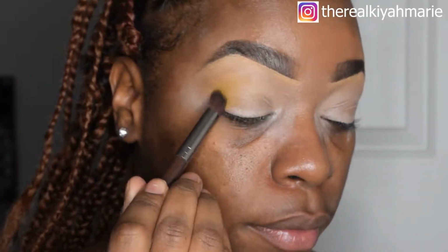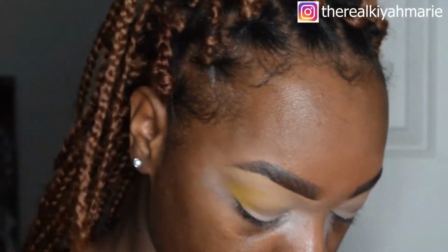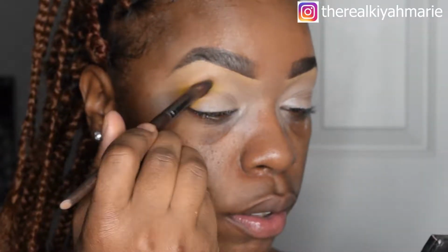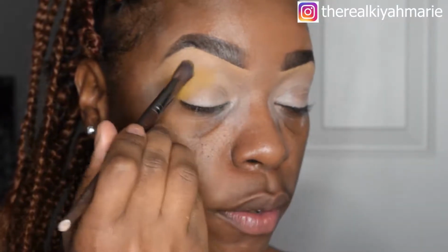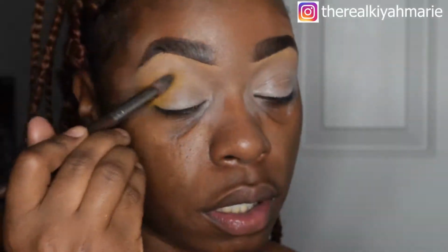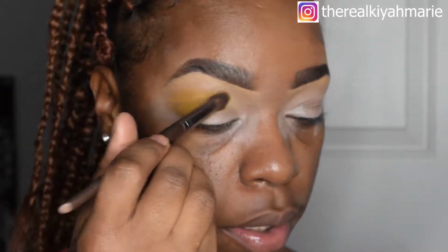So I'm going to go ahead and pack that on there, and then eventually I'm going to blend it out with burnt orange. I believe this burnt orange is going to be from my MONARCH eyeshadow palette, and the color, I don't know, it's just the orange one in that palette. But you're going to see what I'm talking about later.